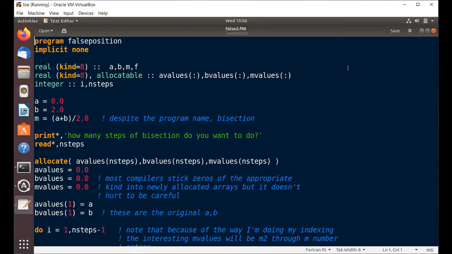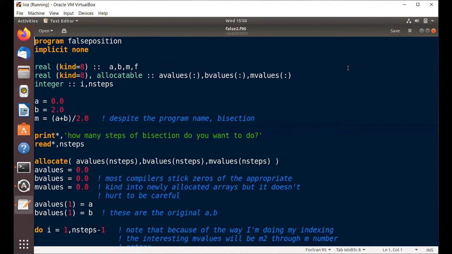I'm going to have one-dimensional arrays, A values, B values, and M values. These are allocatable arrays, so I don't have to tell you up at the top how big they are. Also, I'm going to have a loop index I and an integer variable n steps, which is going to indicate how many steps of the method that I'm going to do.